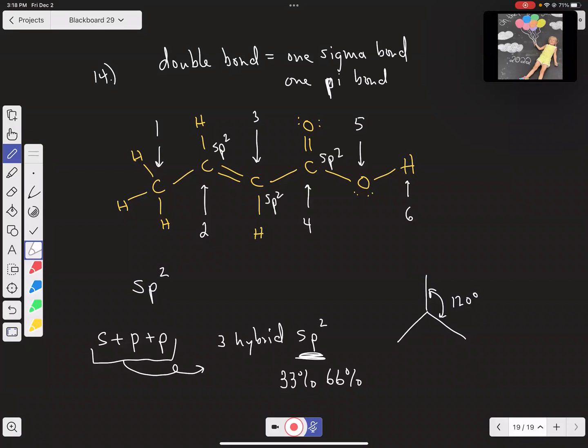And that's really important, why this carbon is sp2 hybridized, and that's sp2 hybridized, because to make our sigma bond in that carbon-carbon double bond, our carbon-carbon sigma bond is sp2 to sp2 orbital, but our carbon-carbon pi bond is p orbital to p orbital. So that's why it's important that those carbons that have a double bond are sp2 hybridized, because they need that unhybridized p orbital to form that pi bond.